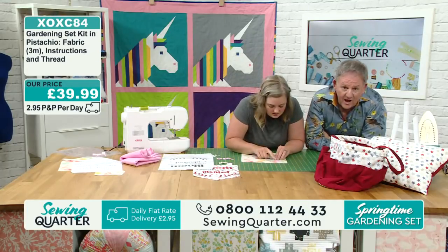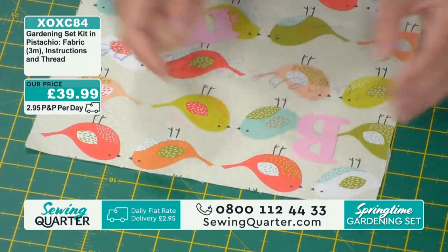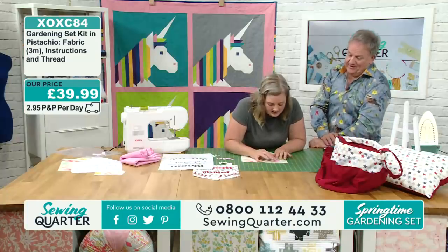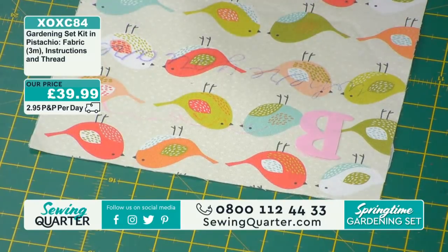Oh, now you see, this is at home. If I was at home now, I'd be doing this on the ironing board. I'd be standing at the ironing board to do it, only because you could do it beautifully on your desk. And then by the time you've walked all the way over to your ironing board... Yeah, exactly. So we'll pop that on. We'll take the wrist today, so you can see it better. Yeah. Peel that off.